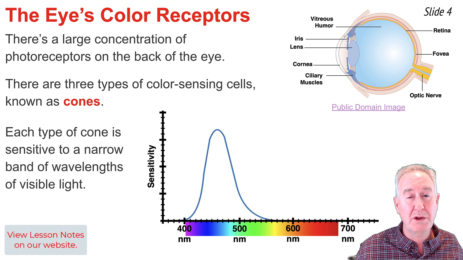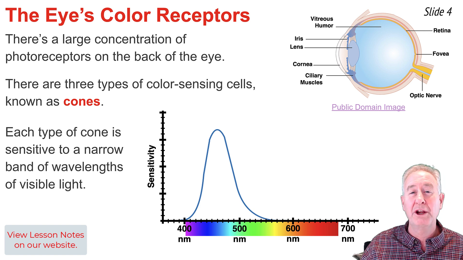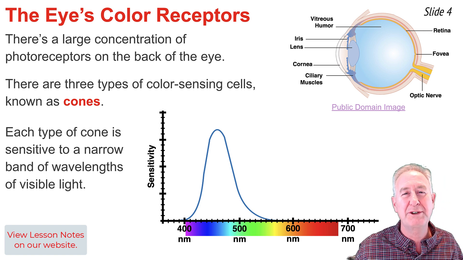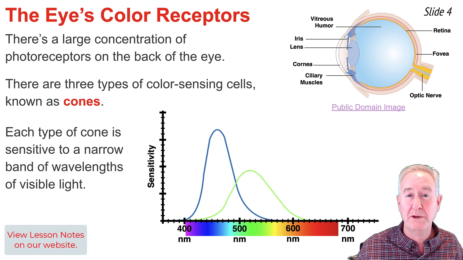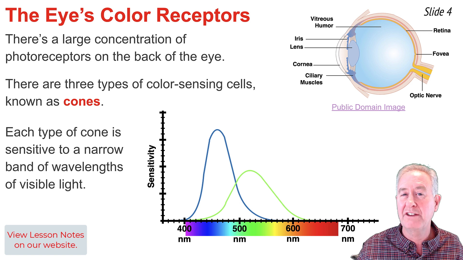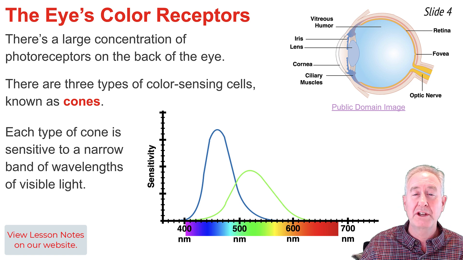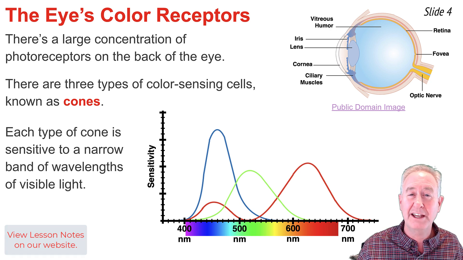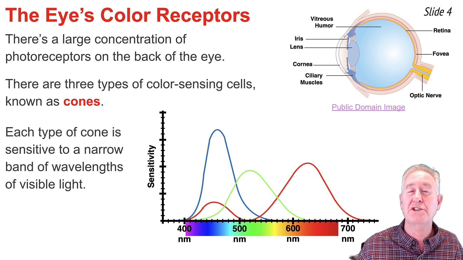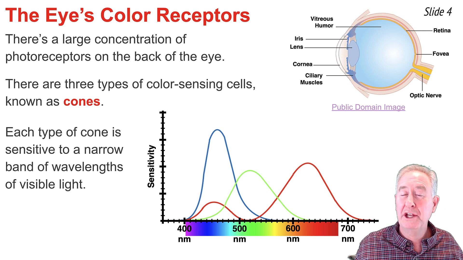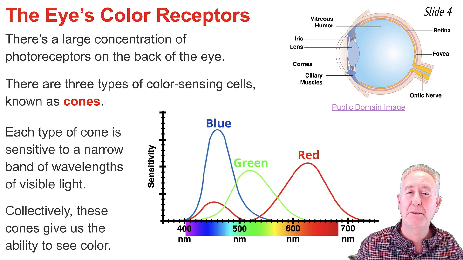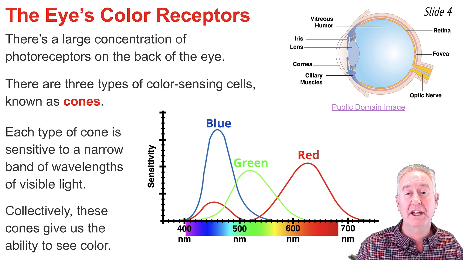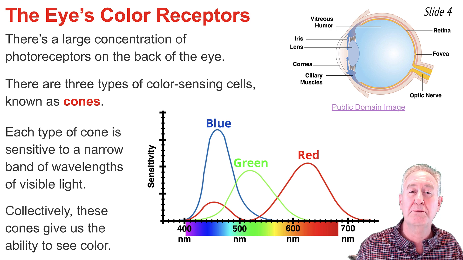There is one cone known as the blue cone that senses a range of wavelengths, with the peak of its sensitivity being around 470 nm. The green cone has a range of wavelengths it is sensitive to, with the peak of its sensitivity being around 530 nm. Finally, there is the red cone, with the peak of its sensitivity being around 640 nm. The blue, green, and red cones can sense more than just their respective wavelengths, but we refer to them by those names because the peak of their sensitivity is associated with those particular colors. Collectively, these three cones can sense all of the wavelengths within the visible light spectrum and together they make it possible for humans to see color.